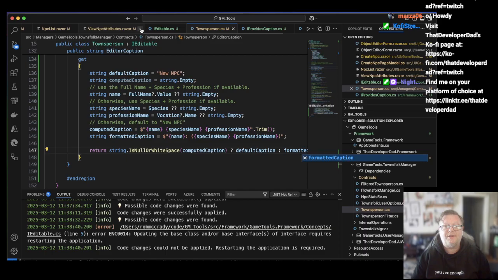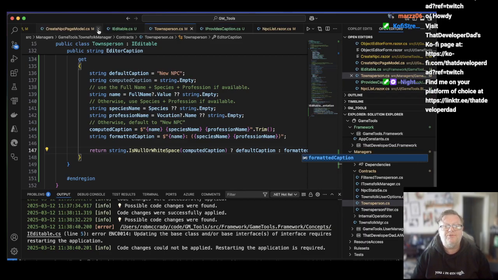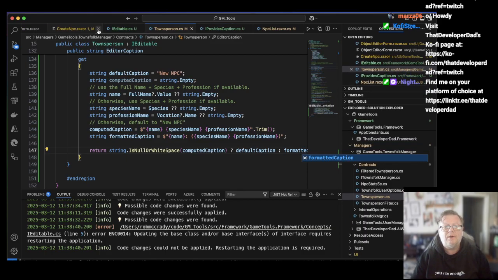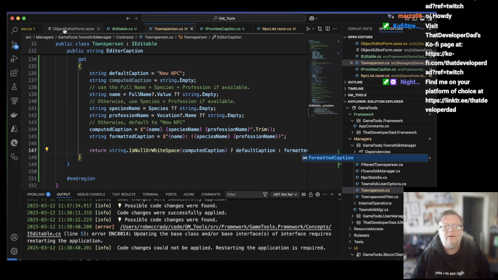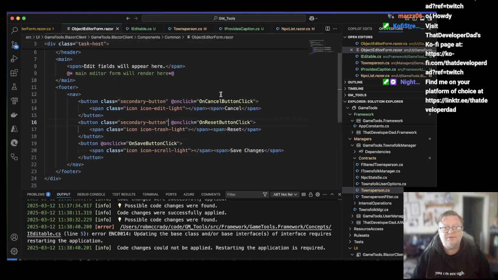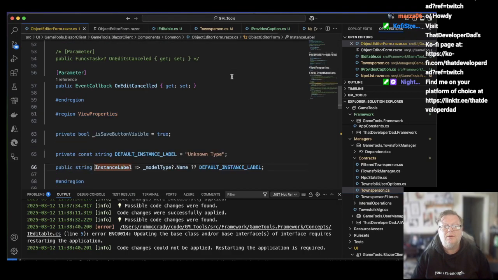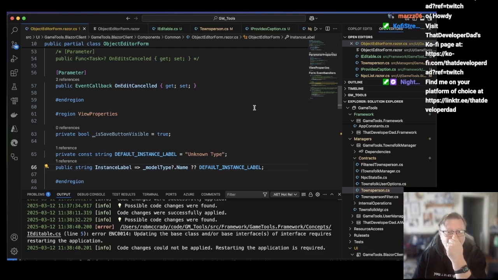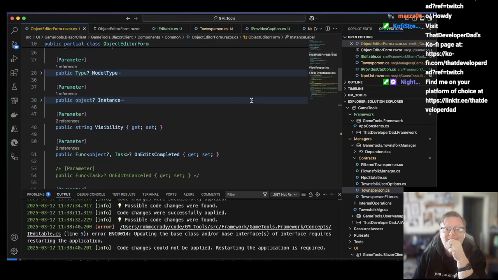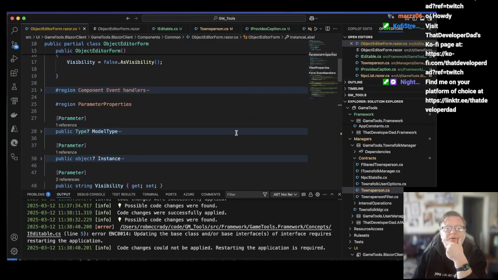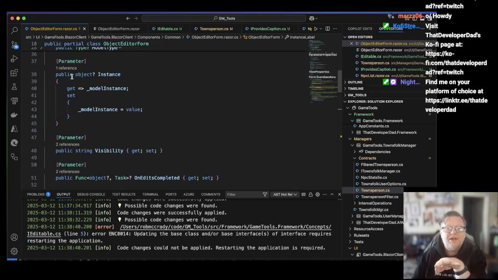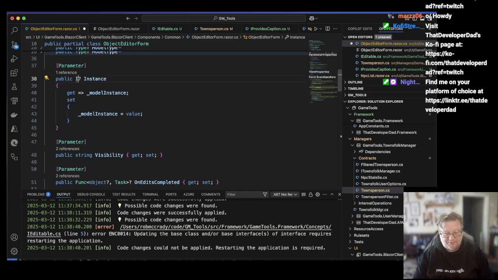This will be the last thing I do before I dive into this, or before I break. Go to definition, instance label, model type. Now instead of an object, it's going to become an IEditable.